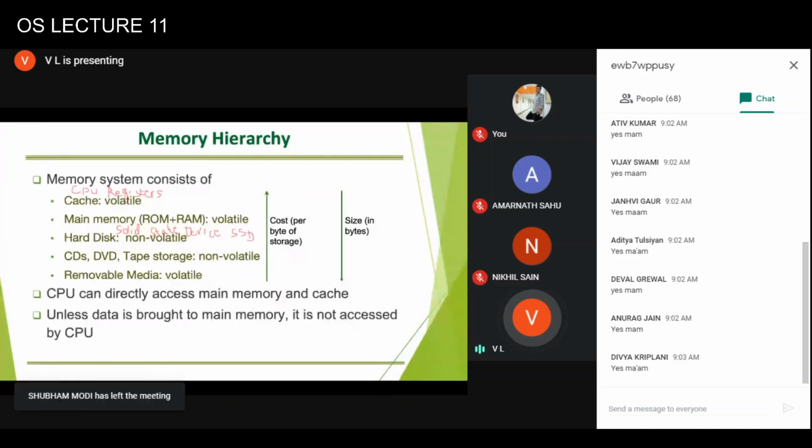volatile, but the problem with solid state devices is that the life of a particular memory cell is decided by the number of times it is accessed. If you are writing to one part of the SSD array quite frequently, then ultimately that part will become bad. So SSD management is slightly more complex, and it tries to ensure that all parts of the memory system are accessed uniformly. If a file is being written to the SSD and you make some changes to the file, it might not be written to the same area, but relocated to some other area to ensure that all areas of memory get a uniform number of reads and writes.